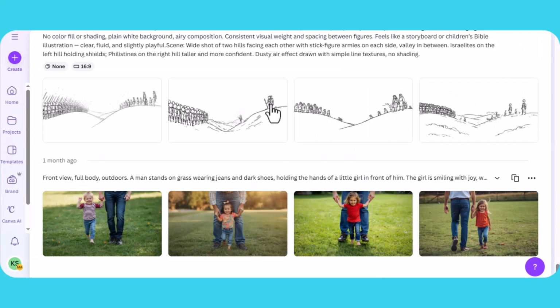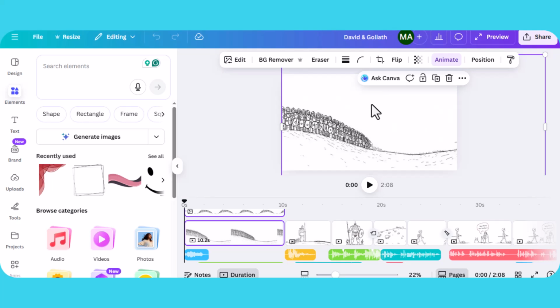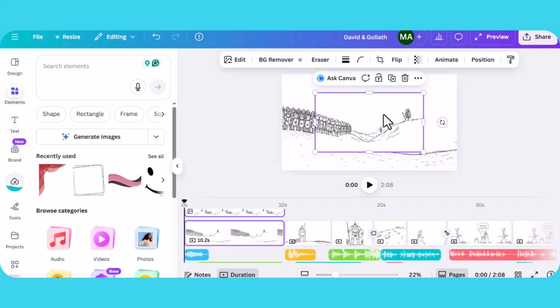But instead of downloading it and then uploading, what I do is copy the image, then come into your video project that you have opened and just paste it right into it.